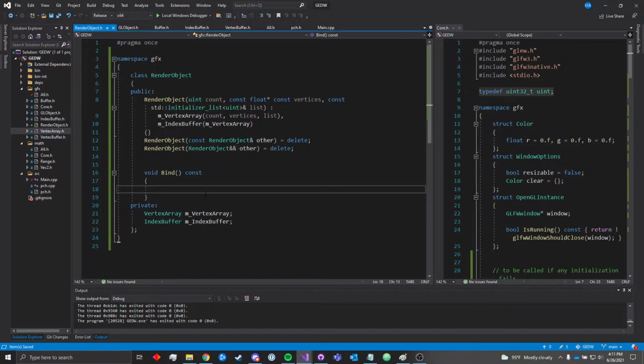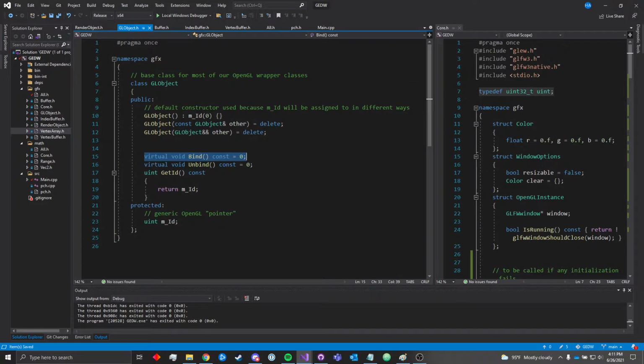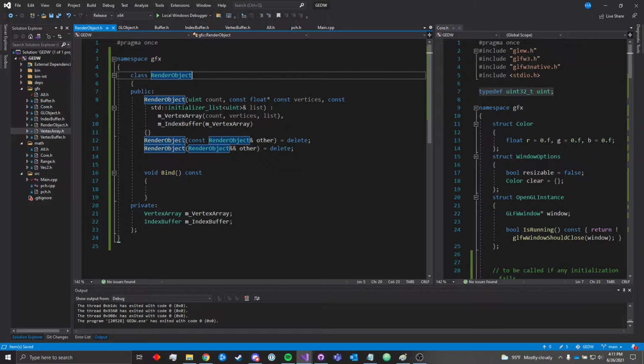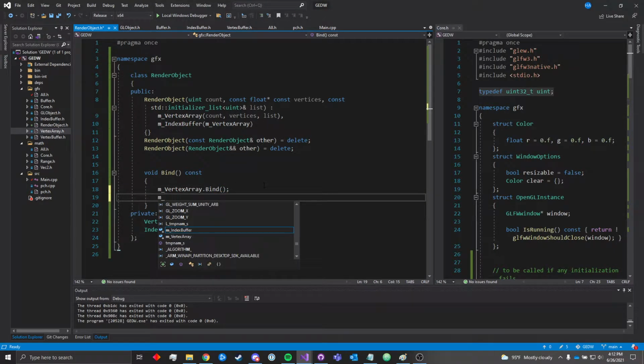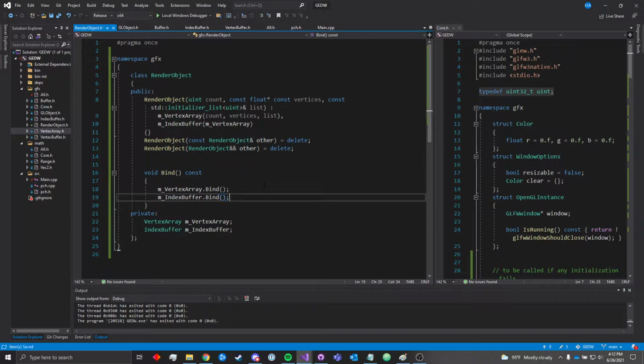Now for our bind method, notice that this isn't a GL object. It doesn't inherit from that because it's not really an OpenGL structure. It's just a convenience thing to combine two. So this bind method is not going to be override because there's nothing to override. But all we're going to do in here is bind both of our variables. Bind the vertex array and then the index buffer.